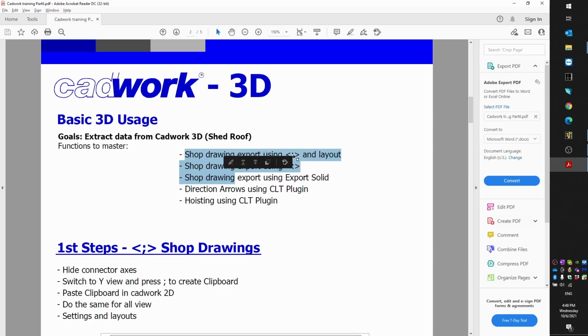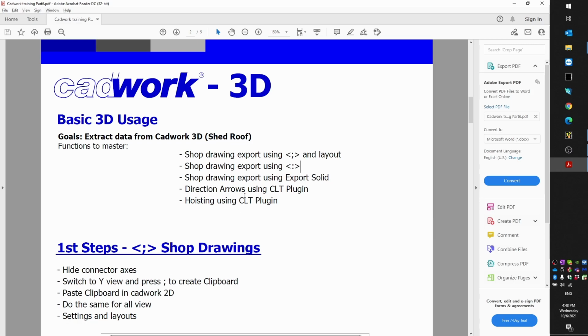So one which is here we're using the shortcuts, it's a semicolon in order to export views and scale them to fit in a page. And there is another one where it's using colon. We will see the difference. And then we have a more sophisticated tool to save views and sections and extract all the views and sections quickly once it's set. So we will be looking at how to set the export solid to extract these views.